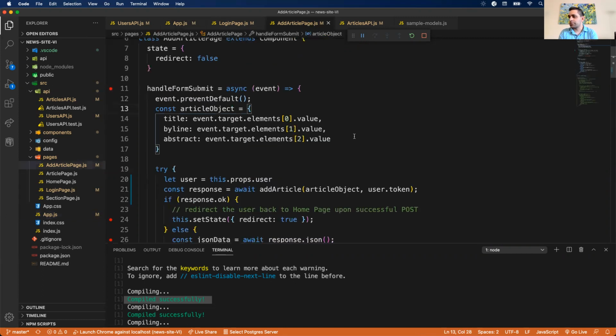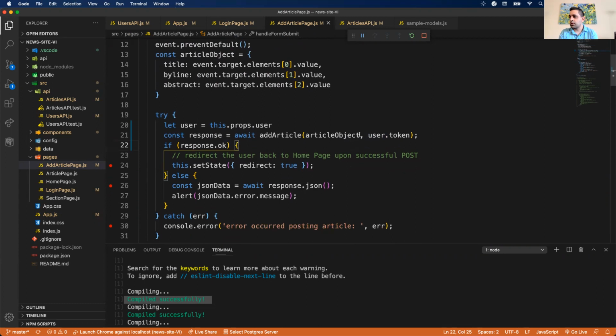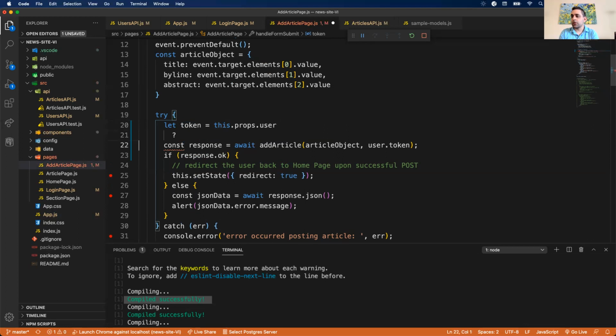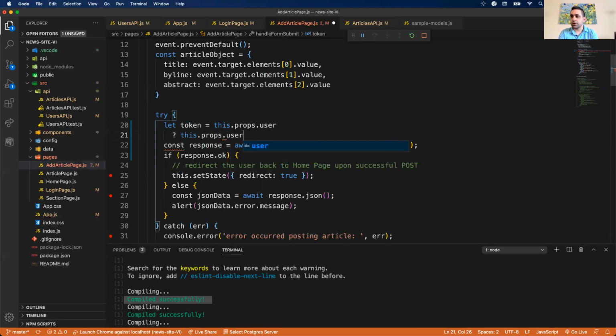So add article page. I can't call anything on a null object. So I should probably check. We do token equals. So use a ternary. If my user is valid, I can do this.props.user. Again, it's totally up to you.